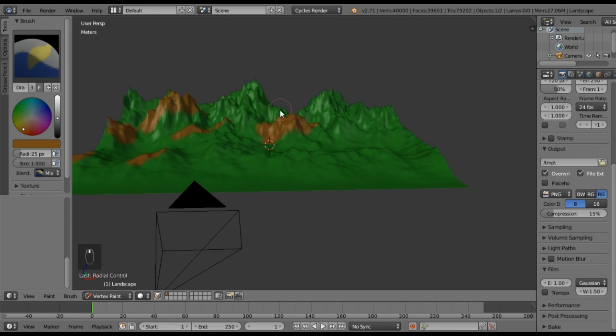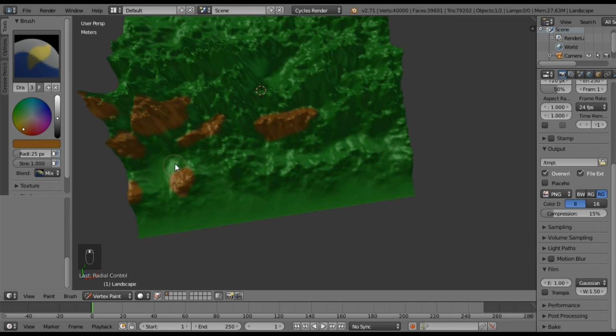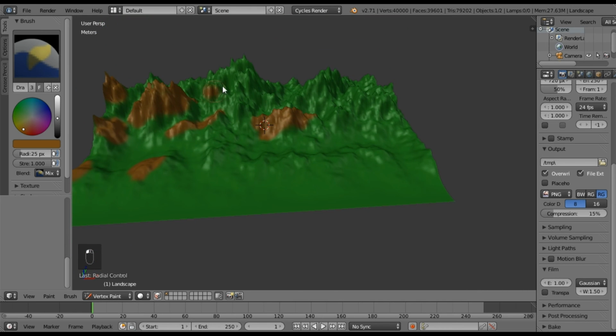And make sure you're looking at it from a couple different angles so that you're getting the full view, the full effect, to see what your mountains are really going to come out looking like. And I should say that you don't really have to worry about any part of this that's not going to be seen by the camera. So don't worry about like the whole backside of this. Just keep that green and just worry about the stuff that's going to be seen by the camera.